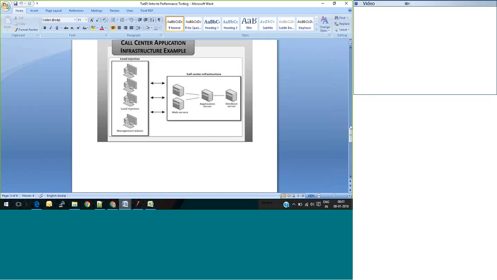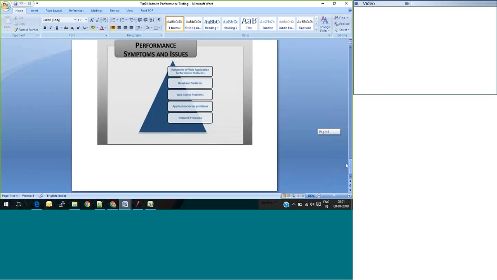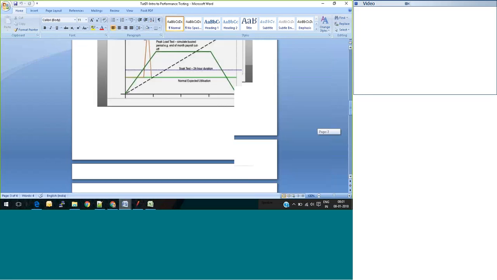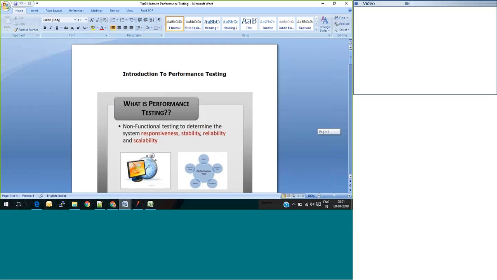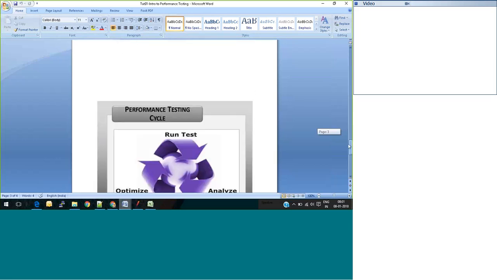So we have to analyze each and every layer of the infrastructure, to make sure what is exactly happening in our system.